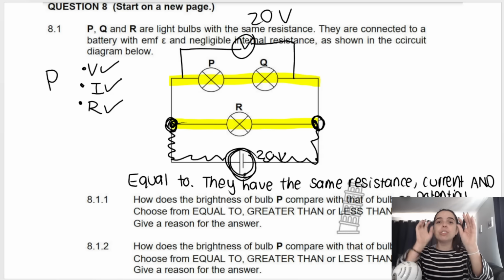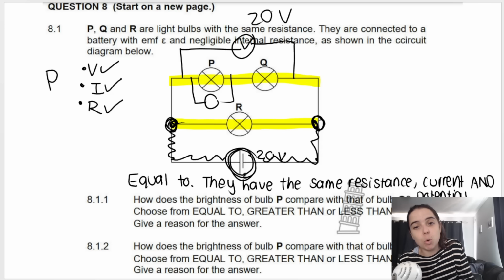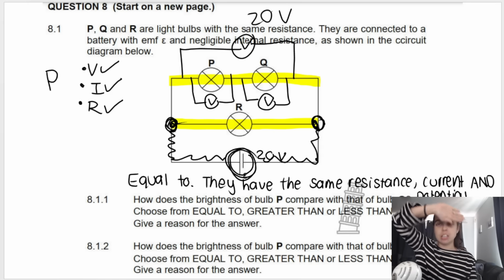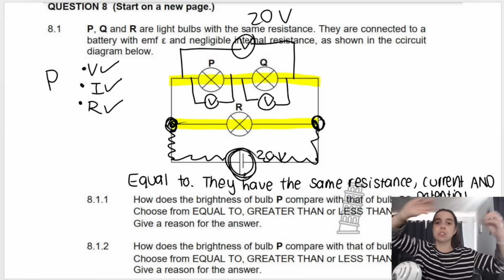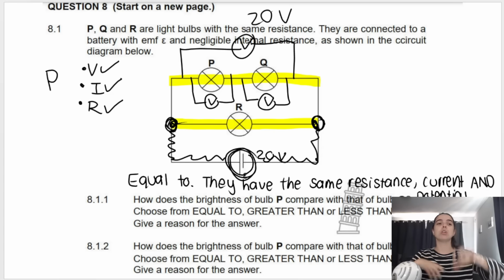But there's 2 resistors in that branch. So each resistor, because they have an equal resistance, will share that potential difference, because voltage splits in series. So the branch is 20 volts, 20 volts, 20 volts because those branches are in parallel. But in the top branch, which has a total potential difference of 20 volts, we've got two resistors. They're equal in resistance, so it'll be 10 volts, 10 volts. I hope that makes sense.